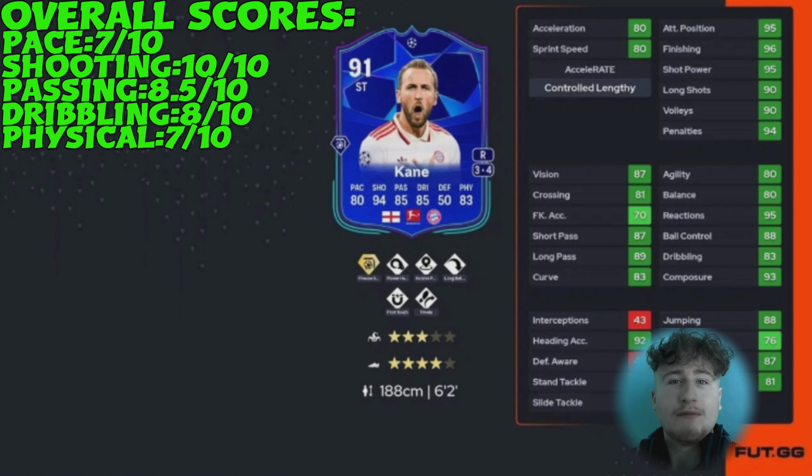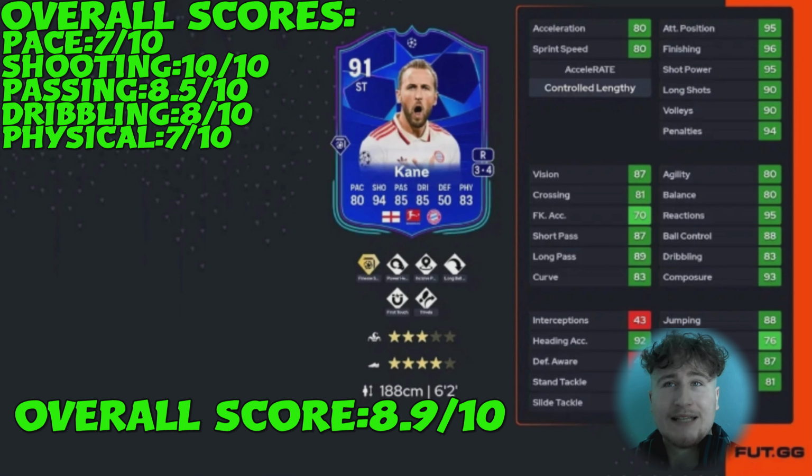So, on to my overall score and value for coins then. First for me is overall score. I'm going to give Harry Kane 8.9 out of 10. Very clinical card, a nice card, but it lacks a bit of versatility in the pace, dribbling, and the 5-star skills. So your opponents, if they're good, will know exactly what you're going to do. So you just need to change up your game a little bit, which he doesn't have that many tricks up his sleeve, shall we say. That's why that's going to be an 8.9 and nothing higher.